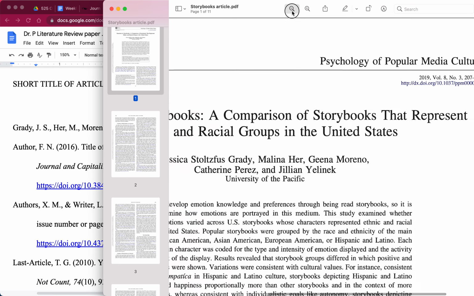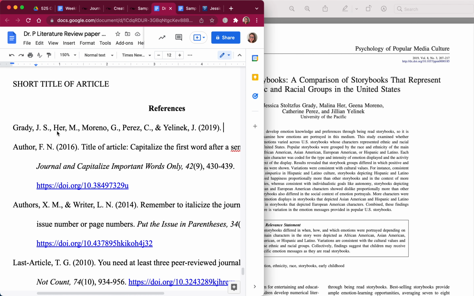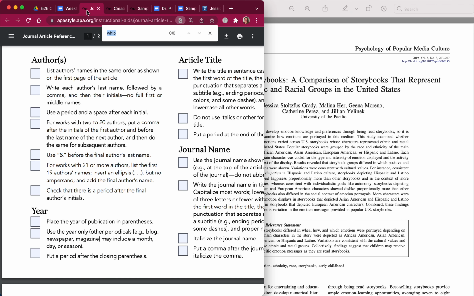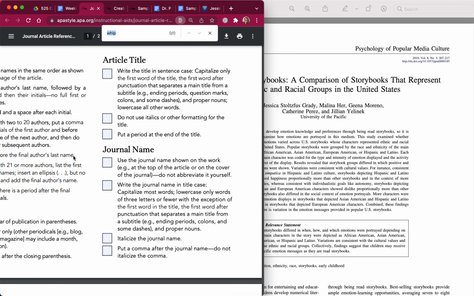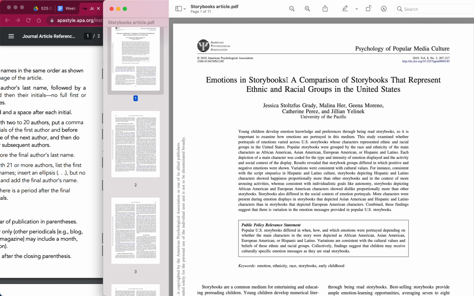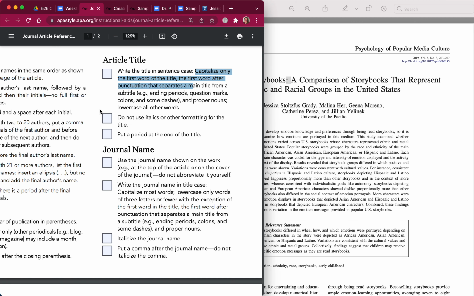Okay, so now I'm going to zoom out again because now I need, so if we look back here, first we do the authors, then we do the year, and just the year for a journal article, even if it tells us anything else about when it was published. Article title, so you capitalize only the first word of the title, the first word after like this colon, and any proper nouns. And then just put a period at the end.